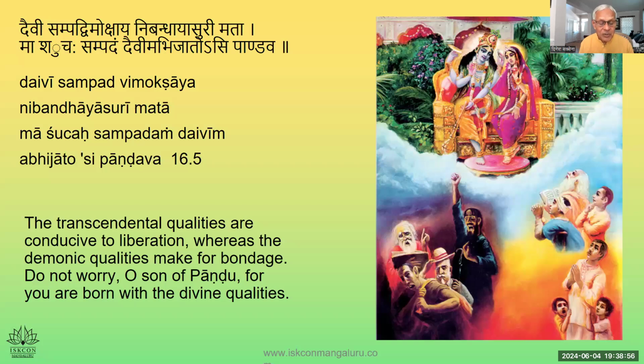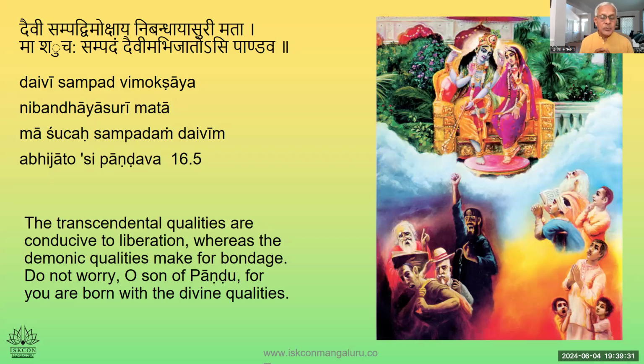Why is Krishna saying that you are born with divine qualities? Because Arjuna has the intelligence to decide what is wrong and what is right. That is, he knows the pros and cons of his actions, and that is why he refused to fight. Though he was in a bewildered state at that time, he thought that I should not fight, I should not kill my elders. So that was a different story. But because he has vivek, the power of discrimination, what is right, what is wrong.